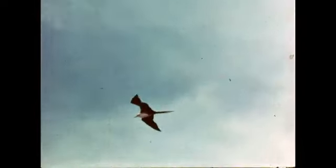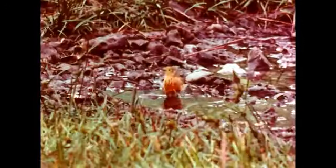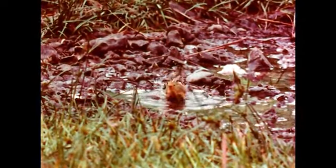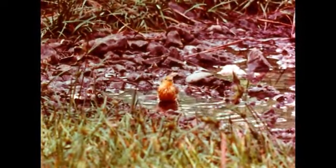Birds are few. Occasionally, a frigate bird soars overhead on long, narrow wings, or a brown pelican cruises the shoreline. Among shorebirds, the spotted sandpiper occurs most frequently and nearly always alone. Several species of warblers stop briefly during migration, but only the yellow mangrove warbler bathing here nests on the island.